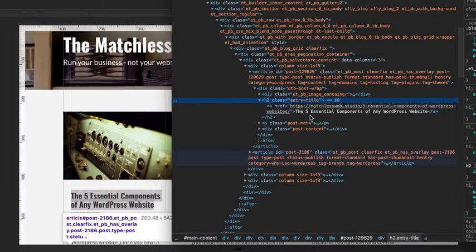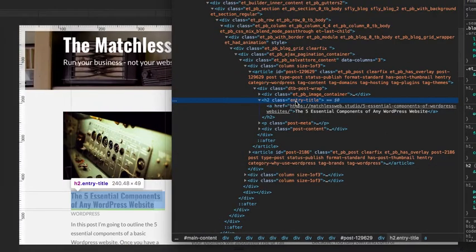As I'm hovering over this, you see it highlighted over here, H2 entry title. So the title of the blog post on the page is an H2. That's indicating it's not the most important thing on the page, but it is a pretty important topic of the page, or an important item on that page.